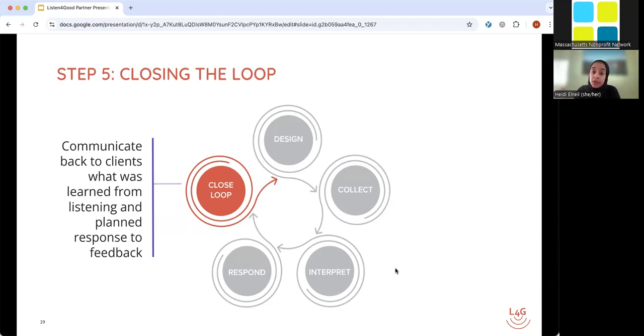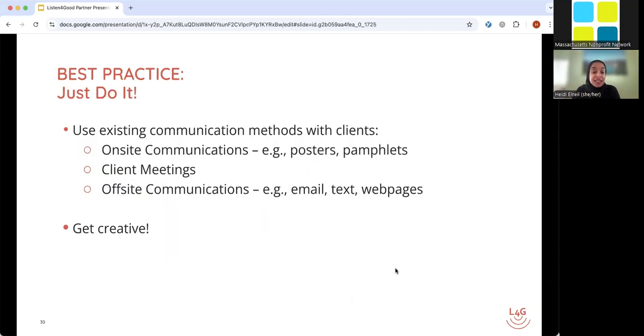This is where we tell our community, hey, we really value the time that you took and we value your opinions. Here's what you shared with us and what we're doing with that. And our best practice here is simply to do it. Just make sure that in whatever way you communicate with your population, that you are closing the loop with them. So if you have client meetings, it can be as simple as including this in client meetings. If you see people in person, right, then how do you put something in the space that they're in that lets them know?